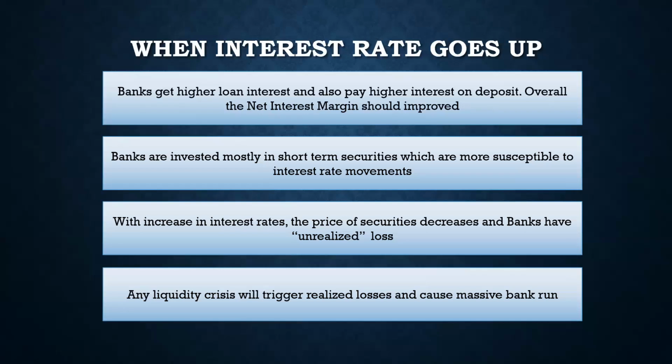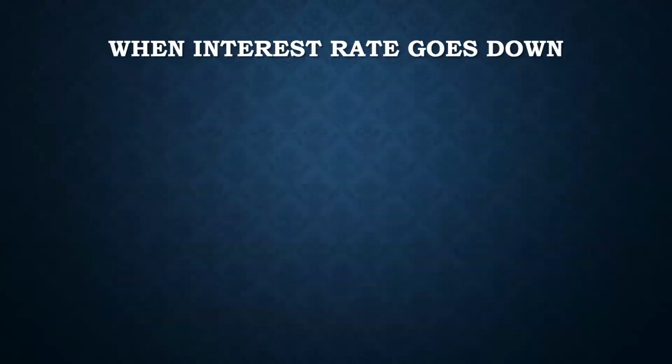That is the purpose for which the central bank has increased the interest rate. But sometimes the reverse might happen. People have different psychology, different thought processes. If you cannot take a loan, then you probably would like to make use of your savings, right? So that's why you might want to withdraw from your bank. And because of that, a liquidity crisis for the bank can trigger massive loss because they have to liquidate their securities, right?